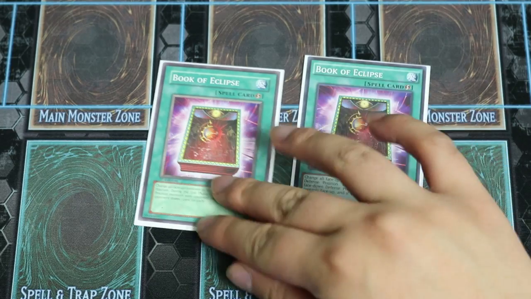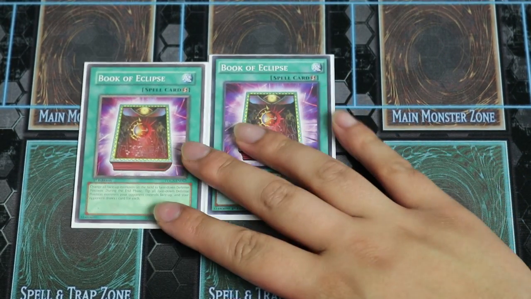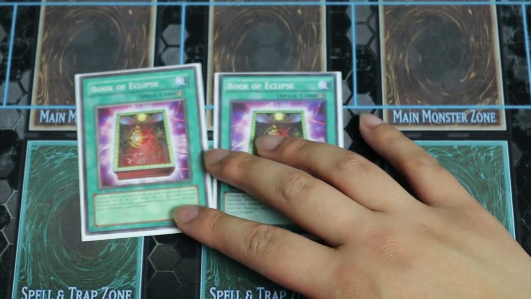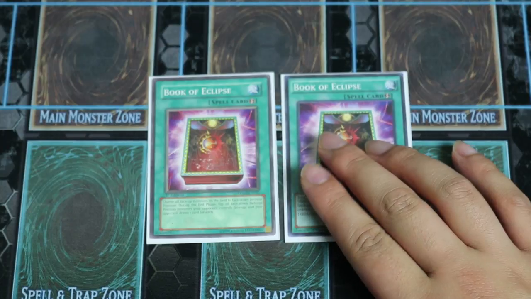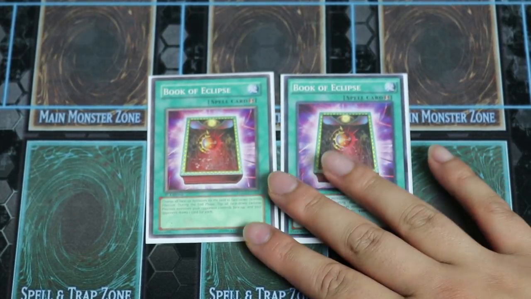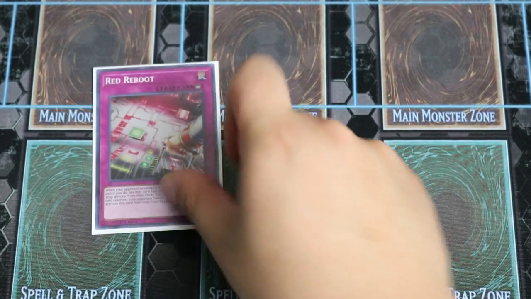I played 2 Book of Eclipse. I would definitely up this to 3 as well. So the deck is really strong, but one weakness it has is that it also does a lot of searching. So if you are trying to get rid of or play through Colossus, it's really hard. So to do that, you need cards like Book of Eclipse to just help you with that.